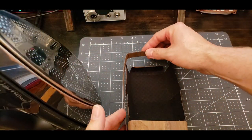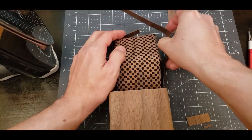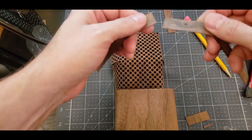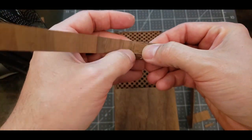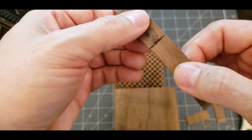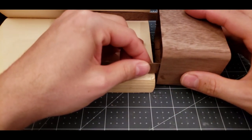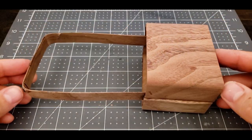I also made the grill banding by gently steaming the curves into the veneer strips. The final size is cut by eye for an accurate fit. The band is glued into place along the center line of the sides of the box. After the grill is trimmed, it's glued into place.